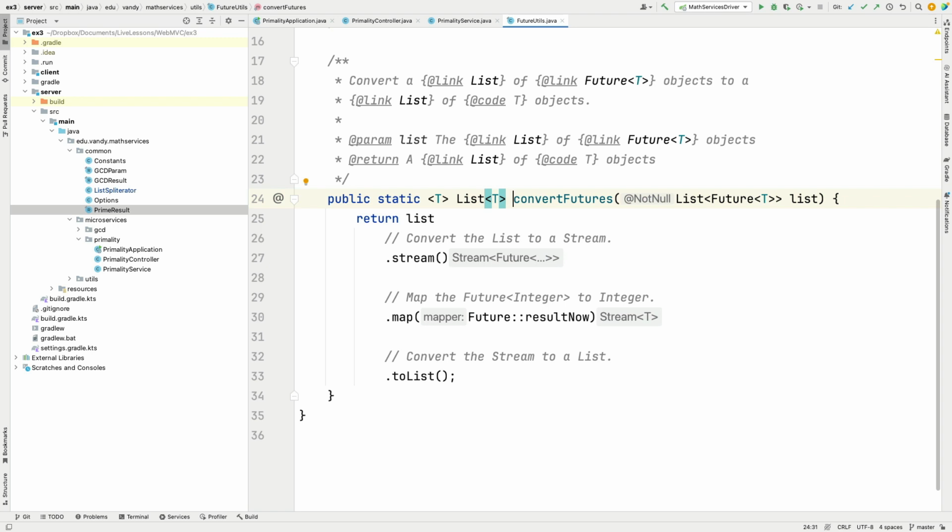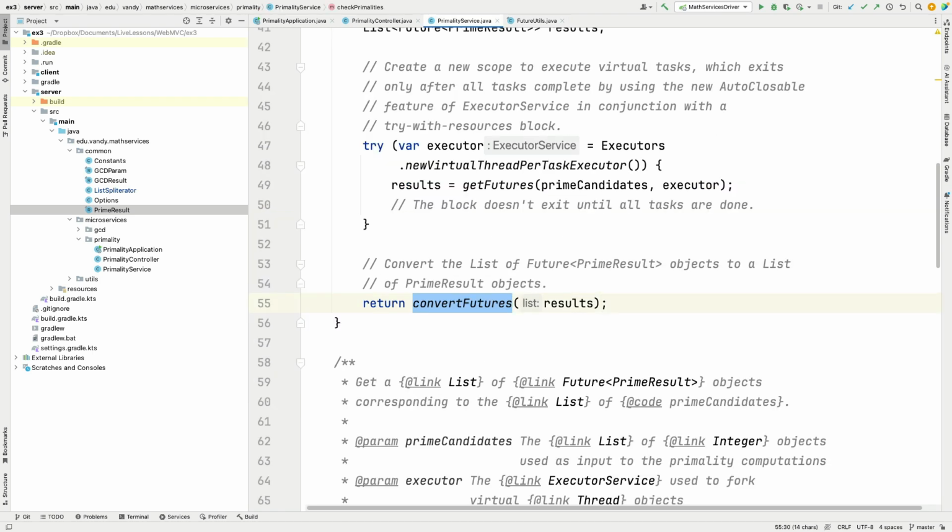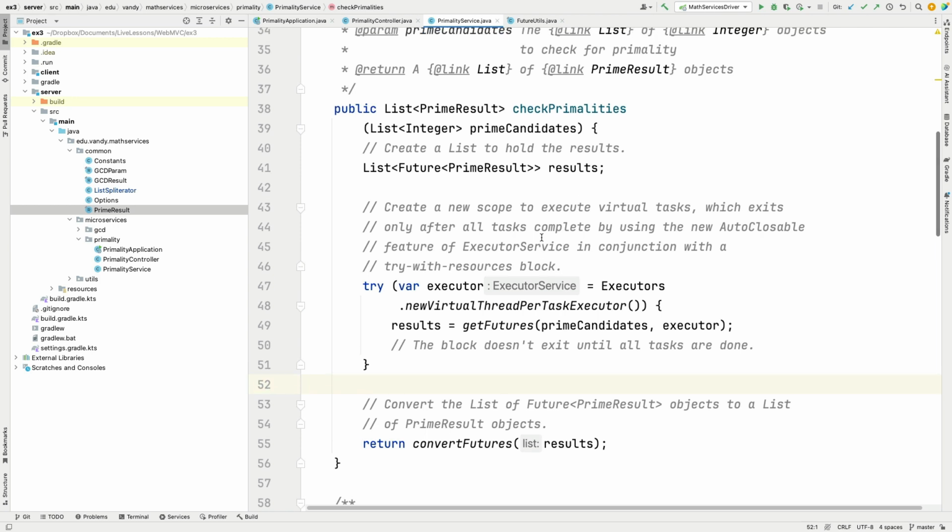Otherwise, we wouldn't have gotten this far. And we turn that stream of T into a list of T, which in this case will be a list of the prime results. So that's what we give back. We give back a list of prime results. That also has a lot in common with some parts of your programming assignment.